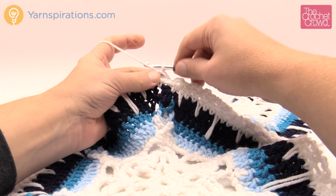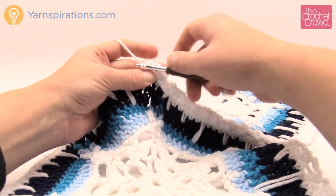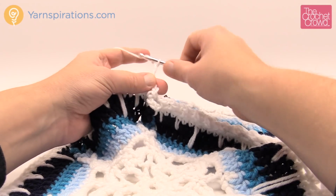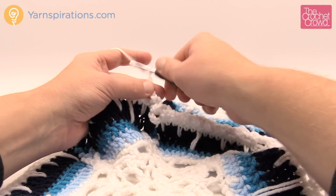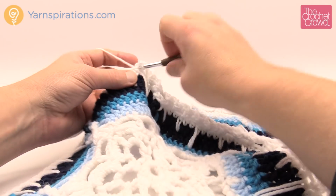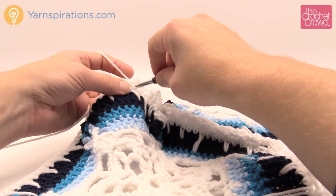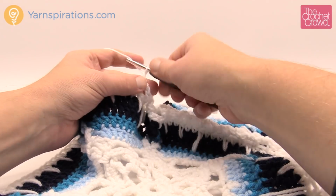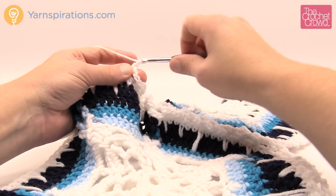So for this one here, I'm just going to continue to go around as normal. So chain 3, skip the next one, and I'm going to finish it off. And so when there's nothing to join to, you just return back to the chain 3, skipping 1 stitch, single crocheting into the next, and that's how you do these when you're going to join. When we come back, I'm going to just show you how to do the border. The border is pretty simple and it's adjustable for any size Afghan or shape that you want to make it.